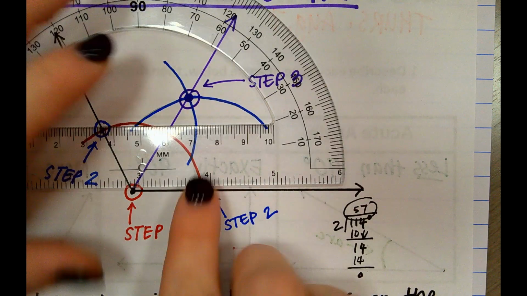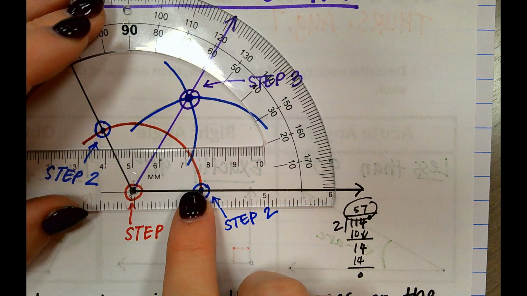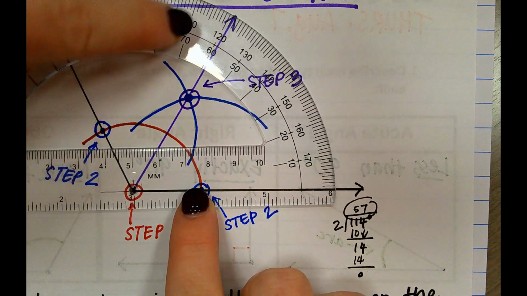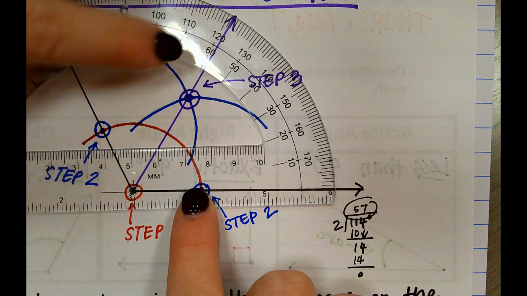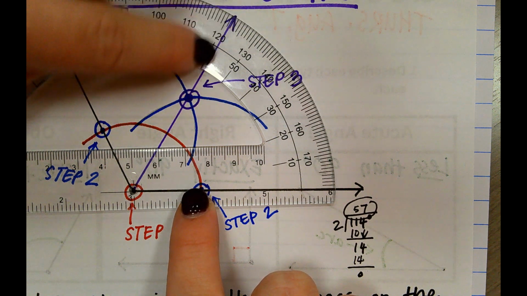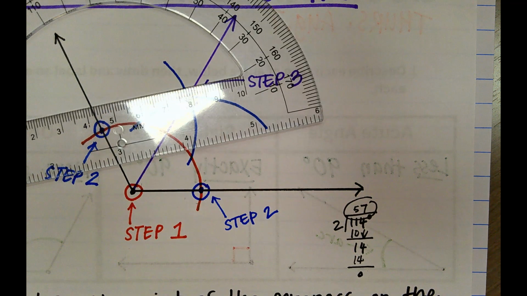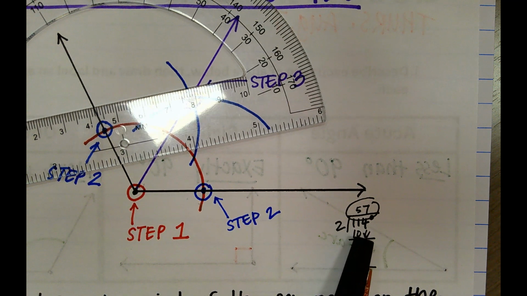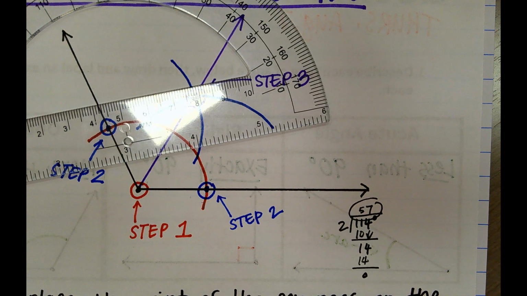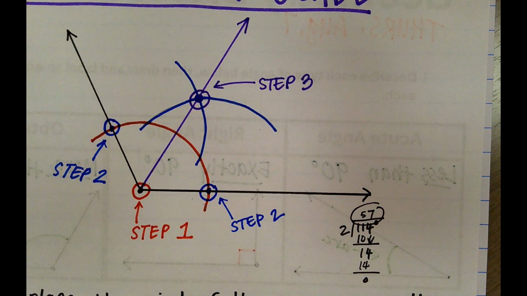Let's see. Now I'm going to measure to the purple line. And look at that. It's almost perfectly at 57 degrees. So we did it right. Hey, that's okay. That's okay. I bet you were thinking because like 7 plus 7 is 14. So, oh, 70 plus 70, probably 114. Although it would actually be 140. Very, very close though. It's okay. I understand your reasoning.